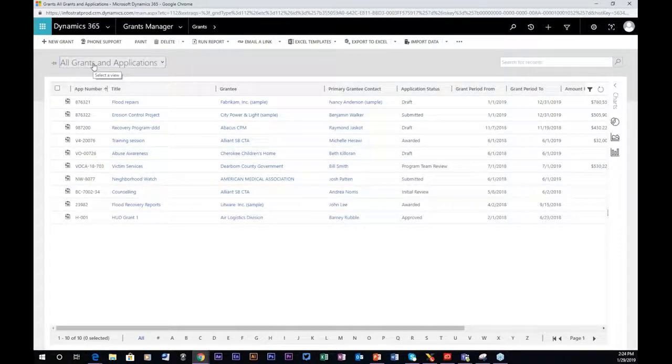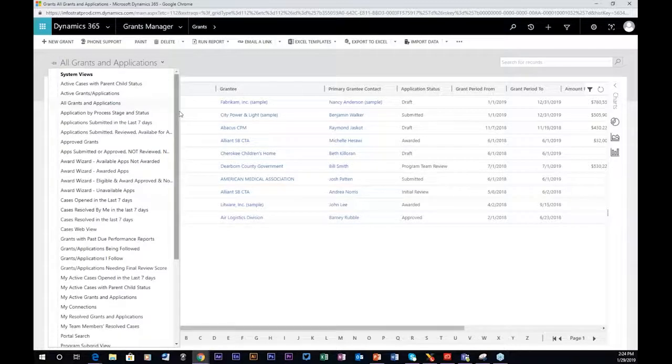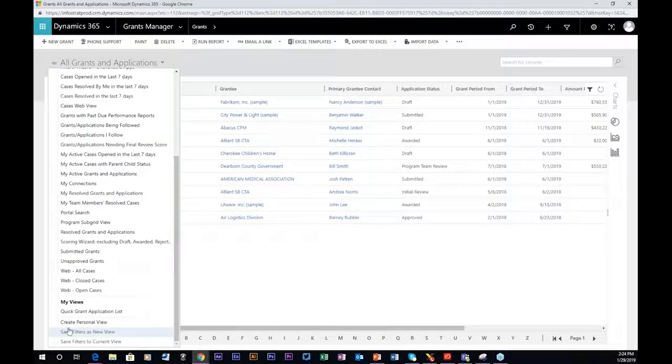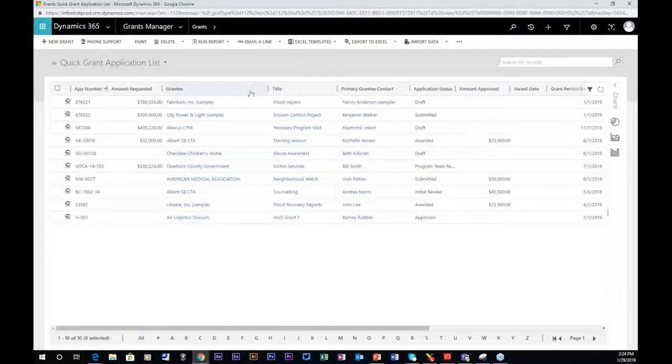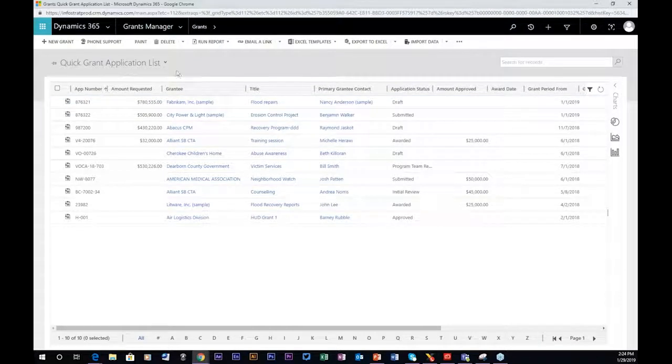These grants are shown in something called views, and this one says my active grants and applications. That comes back to what I was saying about record ownership. So that means they've been assigned to me. So you can see I'm the program officer responsible for these particular grants. I can assign them to individuals or to something called a queue or a team, which is a group of people. You can also filter based on other views. So this one of all grants shows some additional ones that they do not belong to me.